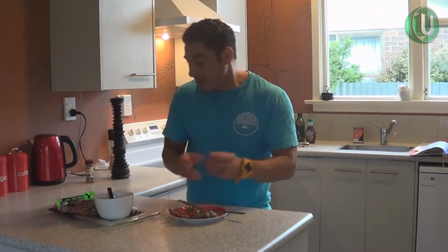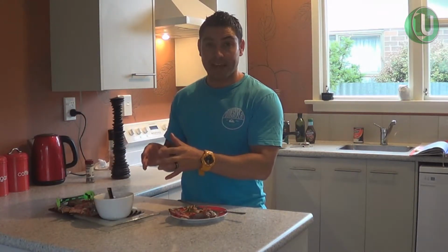Oh, as you can tell, it's one of my favourite meals because it's easy, it's quick, it helps to burn fat because there's a lot of protein and a lot of good fats in there.